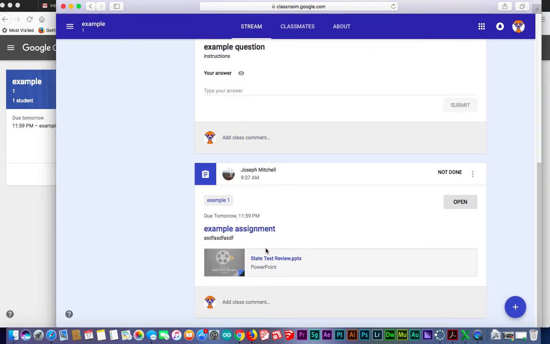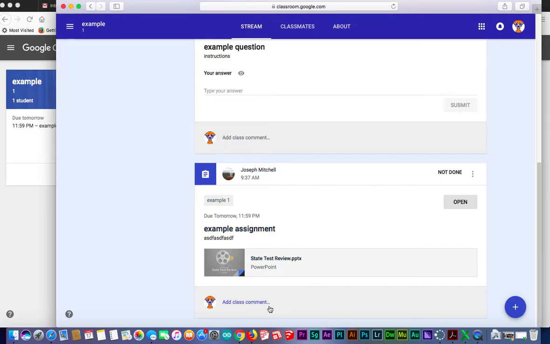So this is an assignment, an example assignment. You can tell that it's an assignment with this little icon. The colors will change, but the icon will stay the same. So it's this little clipboard kind of thing. Again, this is in the example one, topics or unit. Okay, it tells me it's due tomorrow. You can see that here, due tomorrow at 11:59 p.m. Okay, you can see the assignment name, the instructions below, and any resources that I've linked for that assignment.